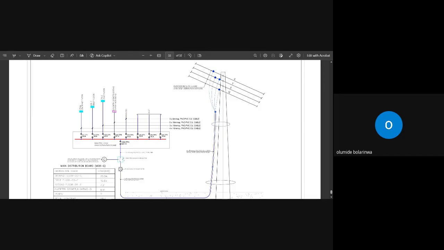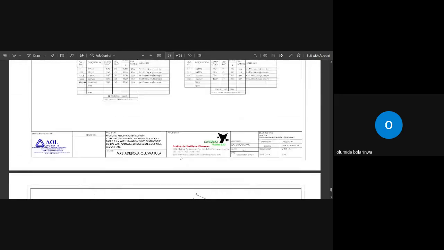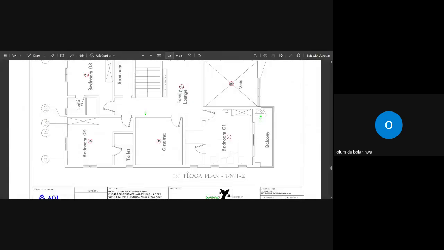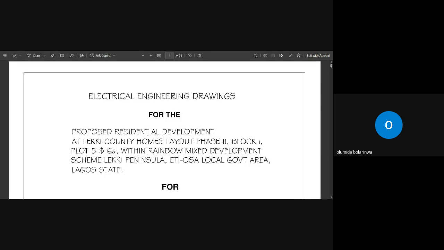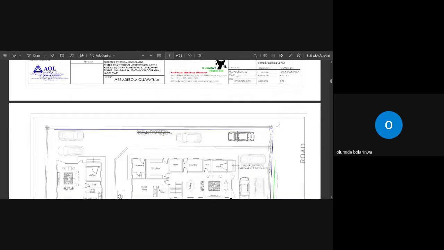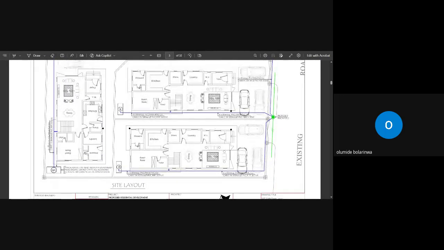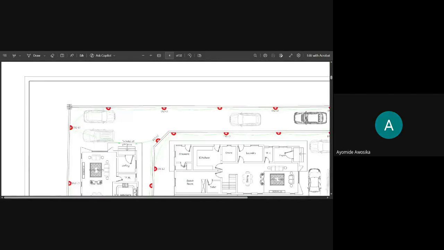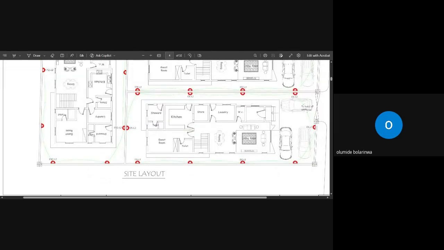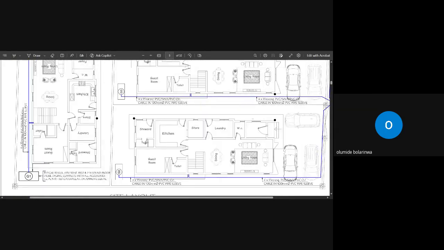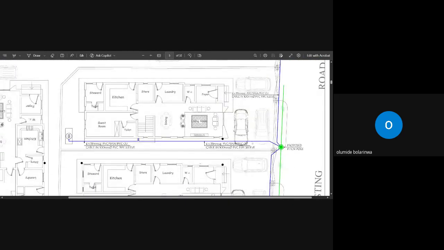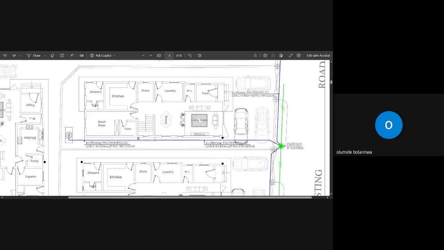But now let's go back to this area. Now you go back to your external drawing. You now want to measure how the cable is being run inside the building. Do you see my screen? Yes, sir. I'm using apartment A. Do you see where they wrote to generator 3?